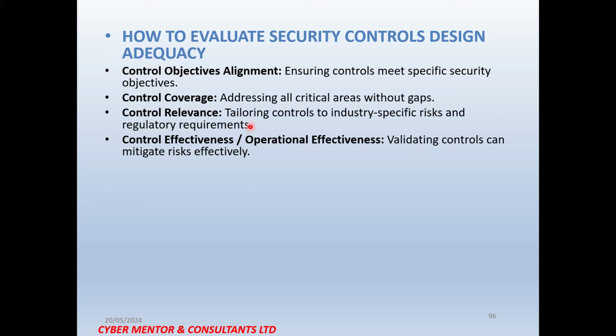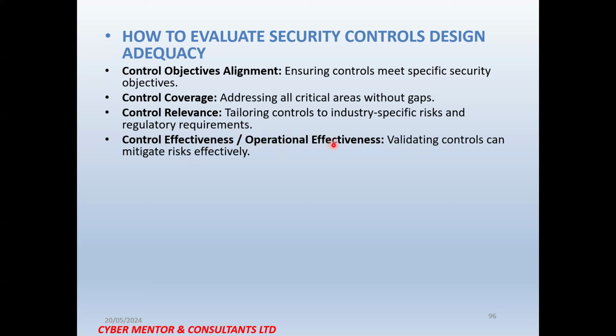And then talking about operational effectiveness. Operational effectiveness of a control talks about the effectiveness of the control over a period of time. If you are implementing that control, is it effective over a period of time? It was effective in January, in February, in March. For example, if you are talking about the backup policy, backup control, auditors are interested not just in the effectiveness, but also in the operational effectiveness.